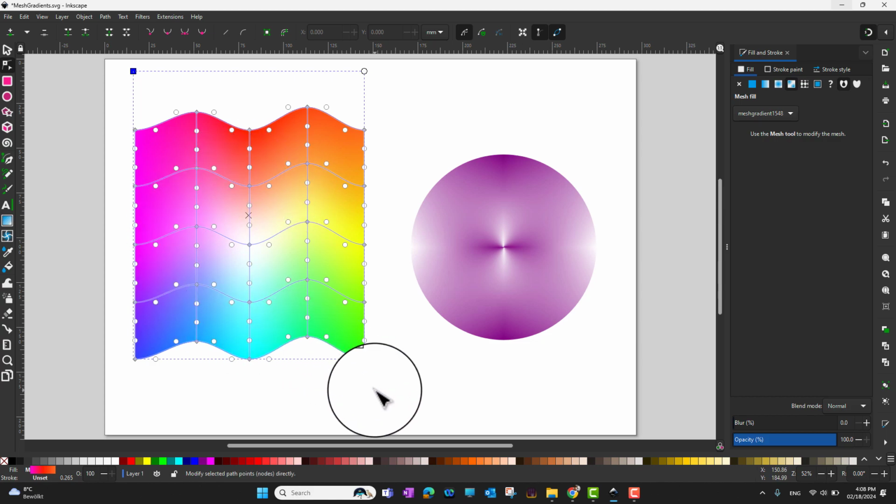So this was all about this mesh gradient tool. You can play with the nodes, you can blend different colors, you can create new nodes, and then you can create meshes. You can have a normal mesh gradient, or you can have a conical one as well.